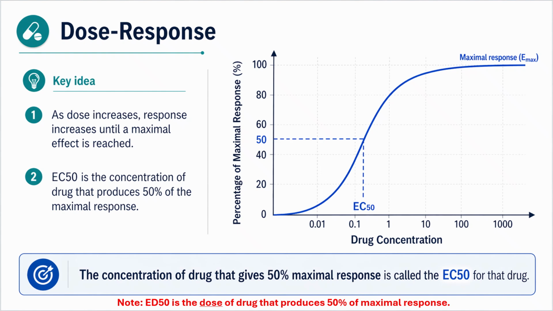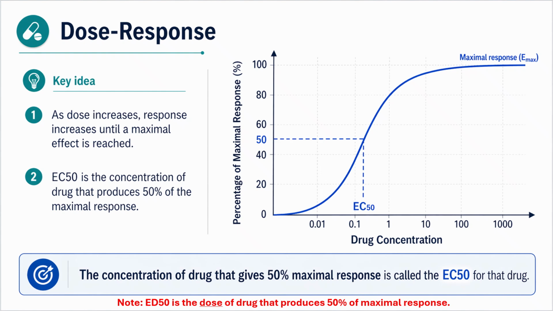So with dose response, we can connect concentration to response. A dose response curve reminds us that the response does not increase forever. In other words, it's not a linear relationship. Just because the dose increases doesn't mean we'll get a continued maximal impact. There's a ceiling or a maximal response. So once you get close to that ceiling, taking more drug may increase the concentration, but not provide much additional benefit.